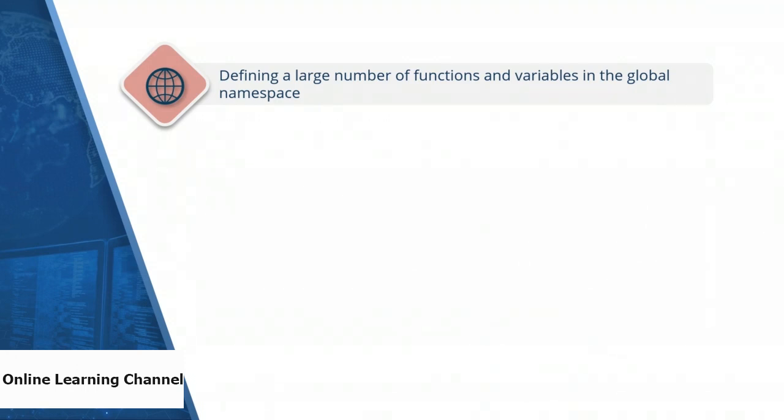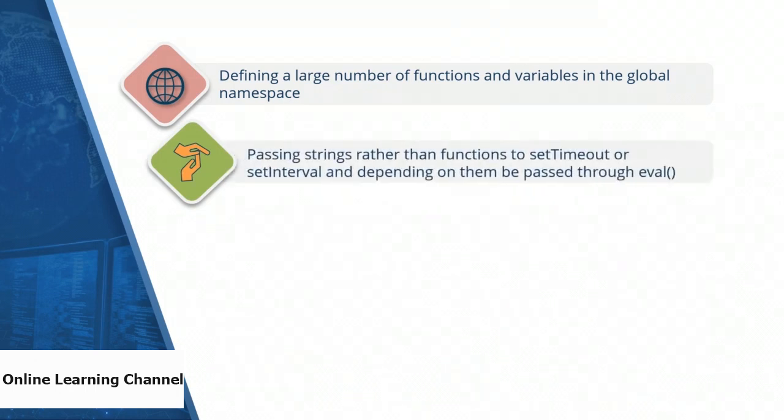The next anti-pattern that is specific to JavaScript is passing strings rather than functions to set timeout or set interval and depending on them to be passed through the eval function. Browsers support the set timeout function, allowing you to execute code after a certain timeout. They also support the set interval function, allowing you to execute code repeatedly after specified intervals of time. Now, these functions can accept a function object. They can also accept strings, which are then evaluated using the eval function available in your browser. Passing in strings expecting that they'll be eval can cause security issues and all kinds of other problems. Pass in function objects instead.